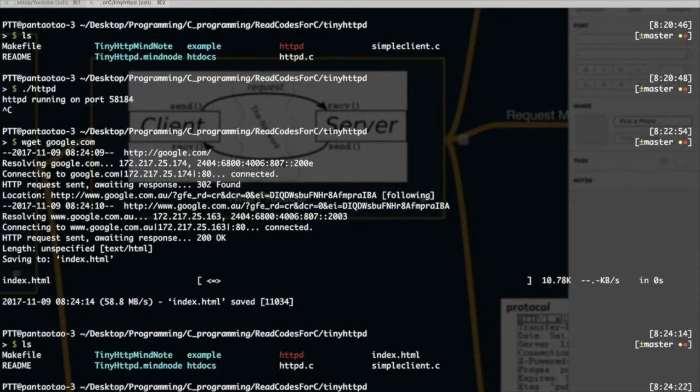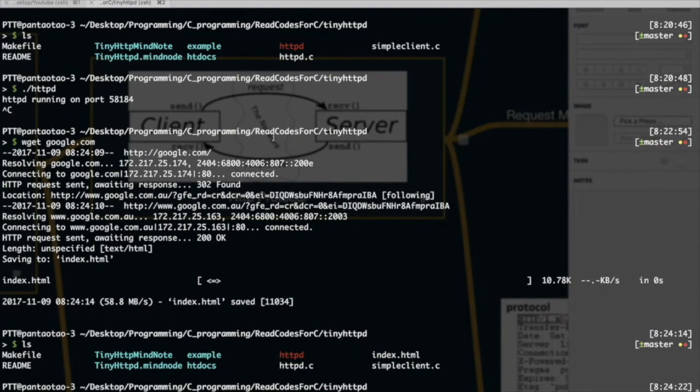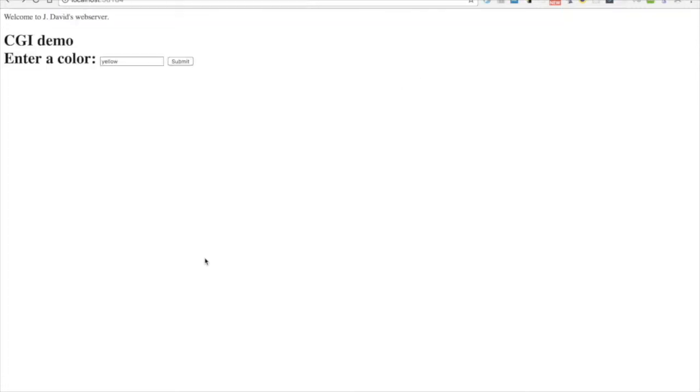If we check, we got the index.html. Actually, it will show you the HTML like Google, but it won't download the CSS file. So you will see something like this.